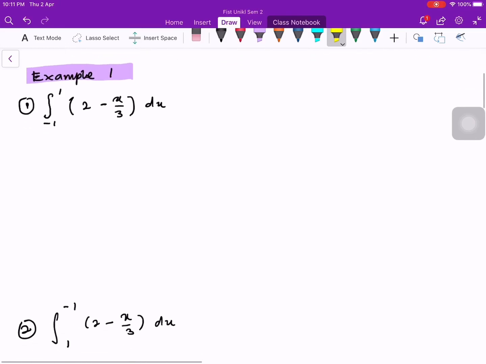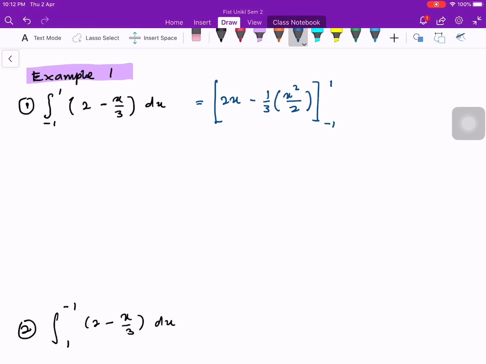Okay, contoh yang pertama kita ada integral of (2 minus x over 3) dx, and we have a limit from 1 to minus 1. So as usual we're going to integrate 2, which is a constant, so we're supposed to have 2x, minus with this is x over 3, so 1 over 3 saya keluarkan daripada proses of integral. So now saya integrate x, saya akan dapat x to the power of 2 over 2. Now we have limits from minus 1 to 1.